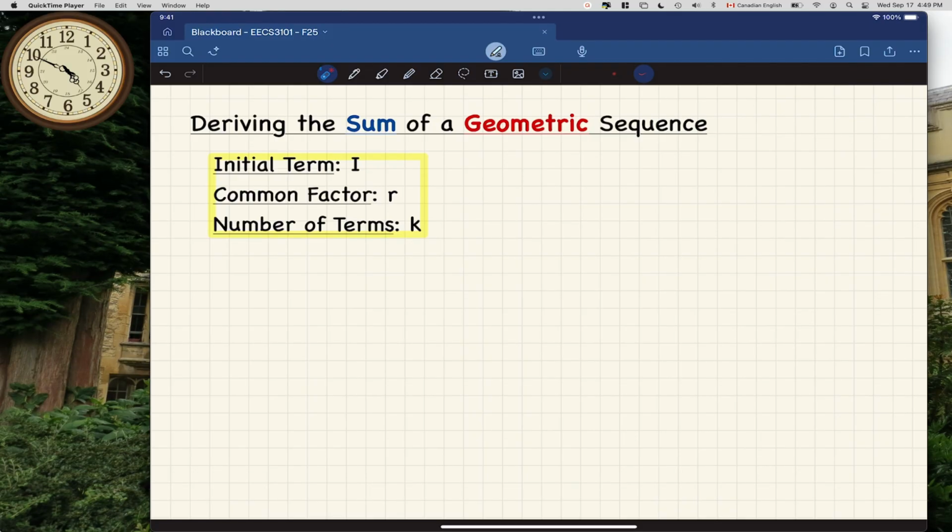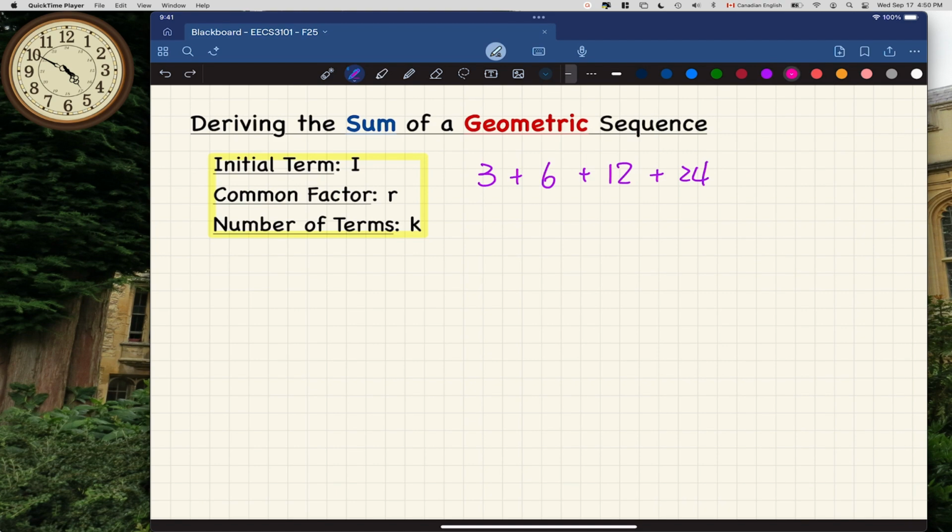Right, so this is the third formula. We learned about interval size and also arithmetic sequence sum. This will be the third one, geometric sequence sum. So one example could be, let's say we got 3 plus 6 plus 12 plus 24, etc., right? So there is an initial term, there's a common factor, there's a number of terms, etc., right?